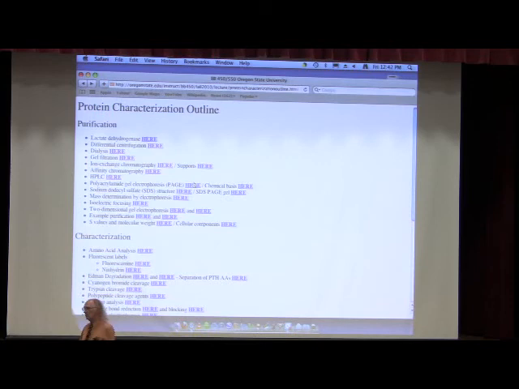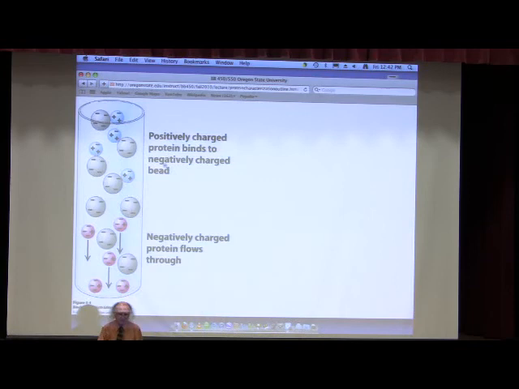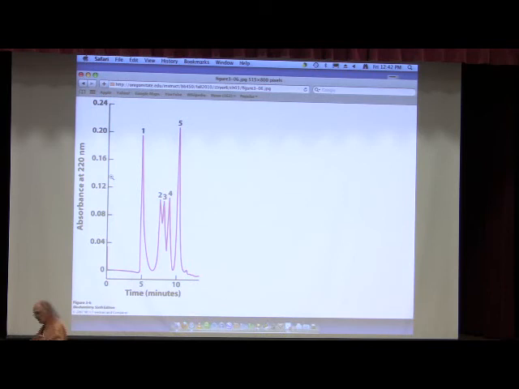Yes, Stephanie. Can you measure the amount of proteins, or do you have to collect them? Good question. Does this allow you to just measure them or collect them? It turns out this is a very powerful technique for collecting them. Because what happens is it shoots through this column, goes through a detector, and from the detector it drips out into a tube. So once you say, oh, there's the thing I want, you put the tube under there, and when it's done, you pull it out and you've got it. The pressure does not affect the protein.